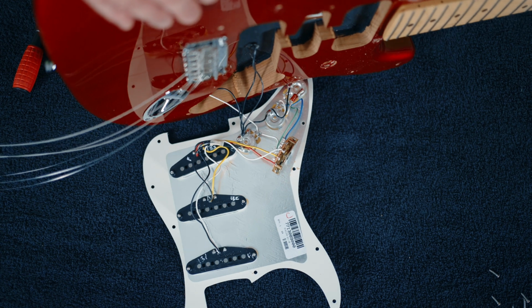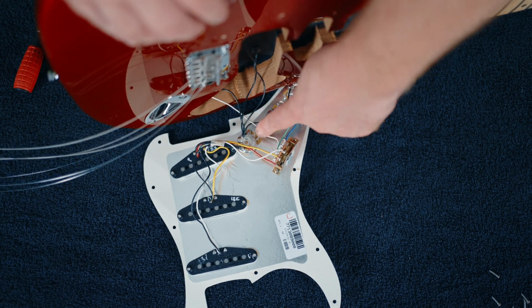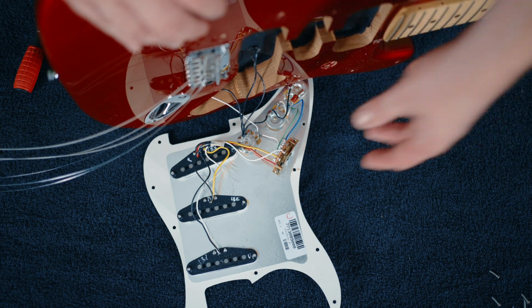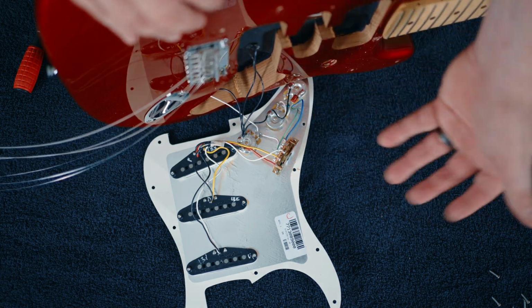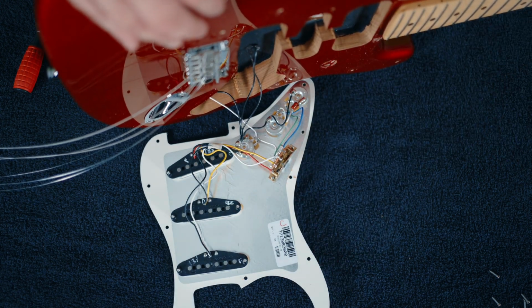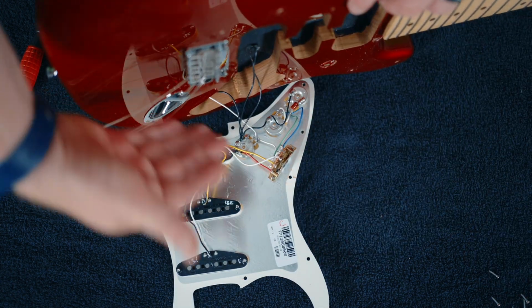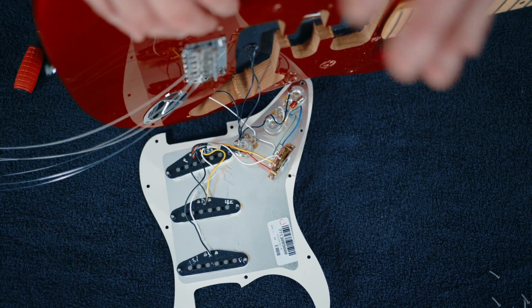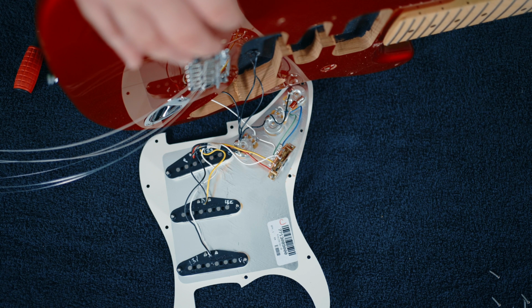So I've made note of where these go, and I'm now going to desolder these so that the whole thing can come away. We can start swapping over the pickups and the switch and pots onto the white guard, which I want to retain. Normally you wouldn't need to do this because normally you just buy the set that you want with the colour pickguard you want, but I couldn't get hold of the one with the white one because they're out of stock everywhere.